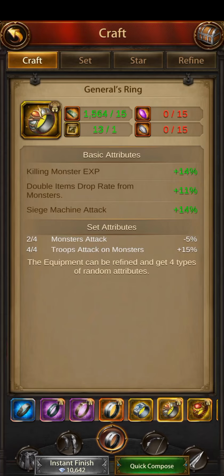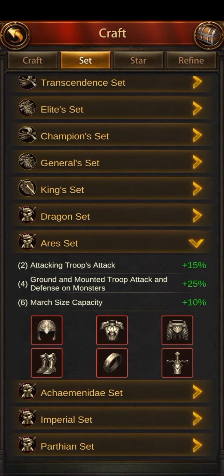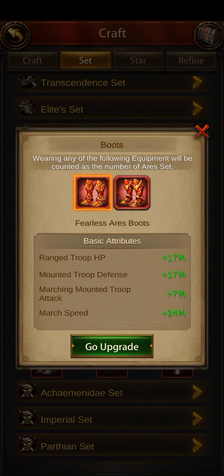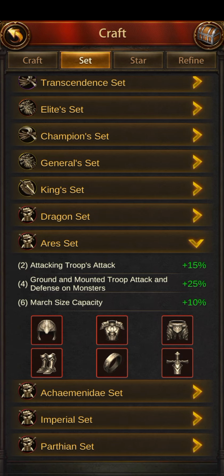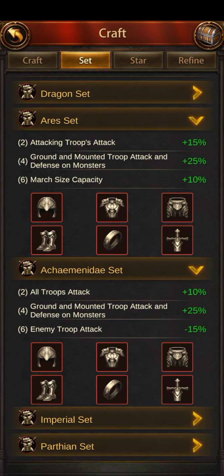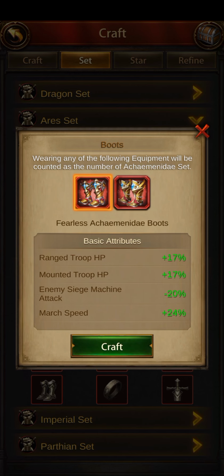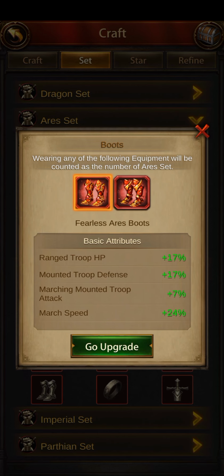Come here again and do your comparison. Akmenede and Aris, so the boots. Akmenede is giving mounted troop defense and marching mounted troop attack. This is Aris boots, and this is giving nothing about mounted. So check the Akmenede as well. Sorry, this is giving range troop and mounted HP, with no marching mounted attack. This is giving something about mounted. So therefore we can conclude by choosing the fearless Aris boots.